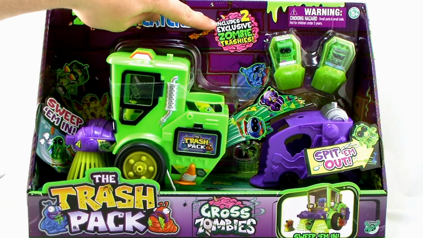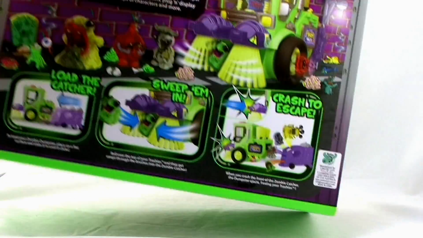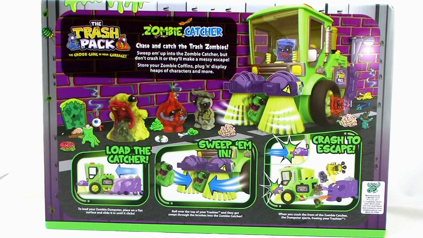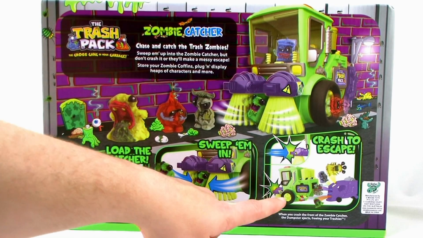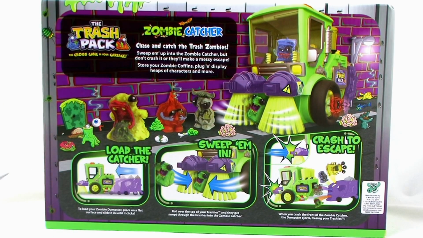Also, 2 included zombie trashies come with this particular set. And when we flip this around to the backside, we just get another look at the way the cool little action feature works with loading the catcher, sweeping them in, and then we can also crash it so that all of the trashies can escape from the back. Incredibly cool. So let's go ahead and rip this open so we can take a look at the vehicle inside.